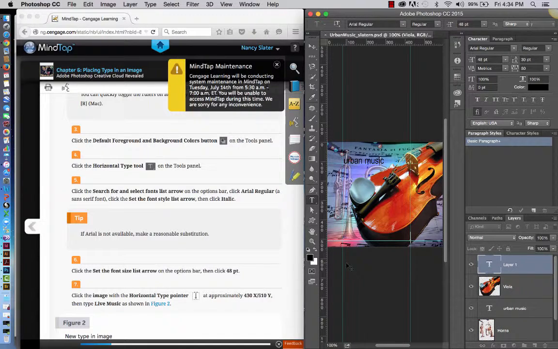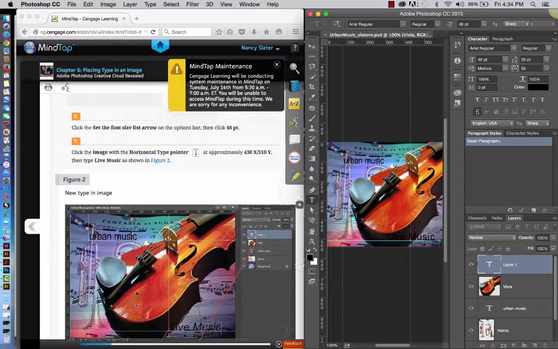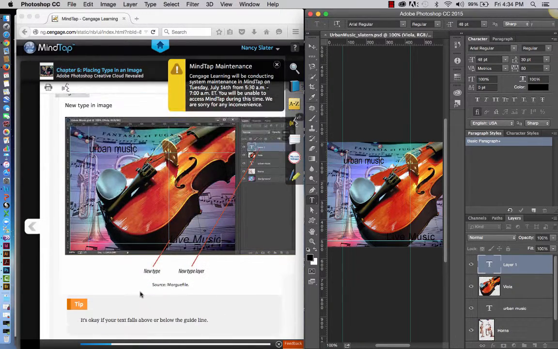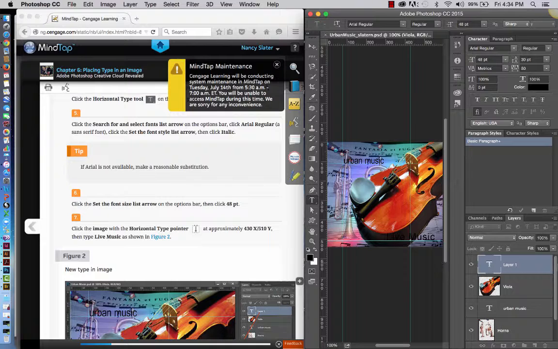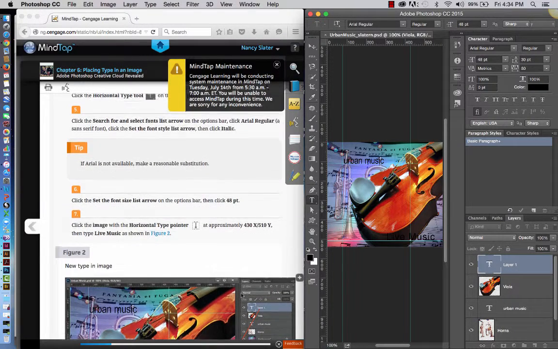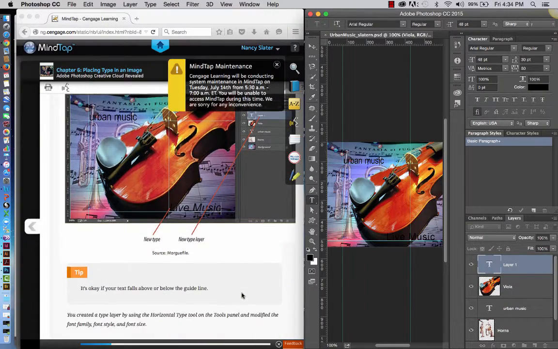Then we're going to type in live music. And it is okay if your text falls a little bit below the guideline. And you'll see that I've added a new layer, or it automatically added a new layer when I started typing.